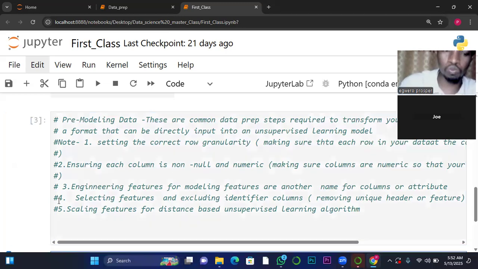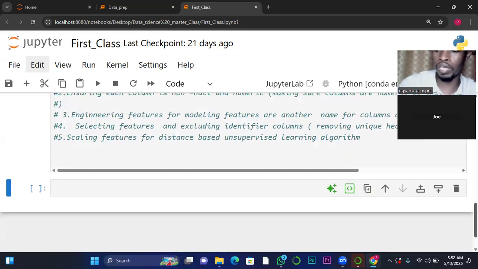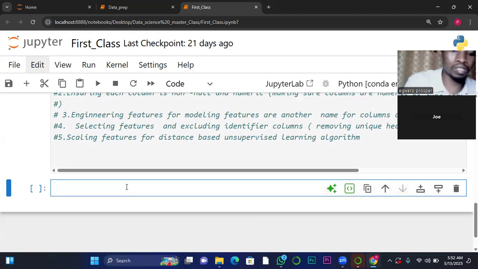So now let's quickly talk about reshaping our data set. Reshaping our data set, that is our next topic. So all this falls under how we are going to ensure the granularity.